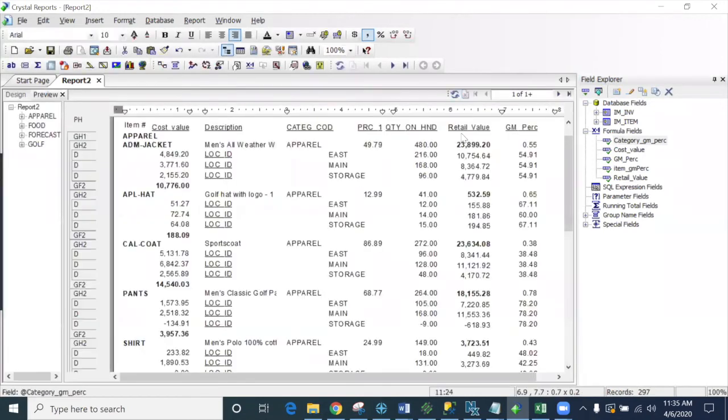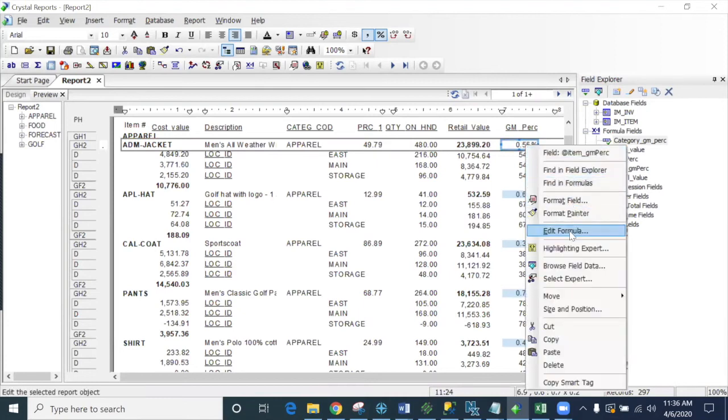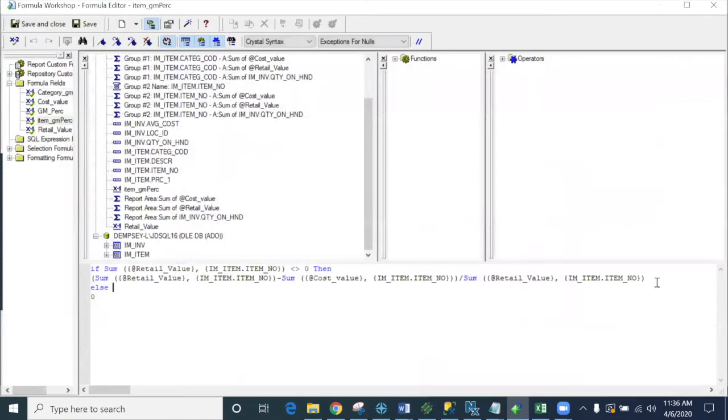Now if I preview the report, I want to multiply those by 100 to make them look like percentages, or there's a percent function, which will add the percent symbol. In my report expert, or my formula expert, I can jump from one formula to another.